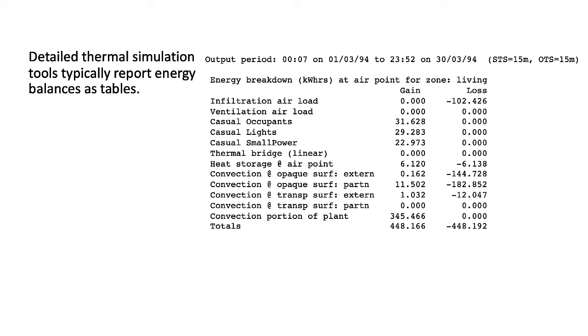What does this energy balance say? Well, infiltration, that uncontrolled movement of air through the facade, is a big number. There's not quite the magnitude of heat loss through the opaque surfaces to the outside, but it's getting up there. So if we wanted to purchase less heat, then doing something about infiltration would have almost as much impact as reducing heat flows through the facade. As a designer, you could then ask, would it cost less to deal with infiltration or buying more insulation?